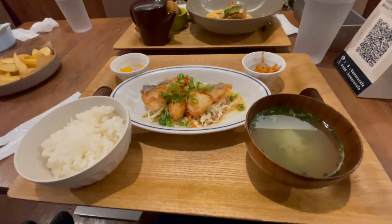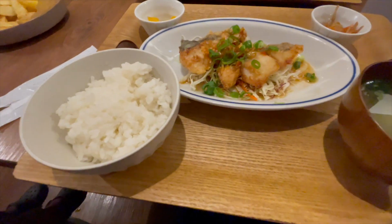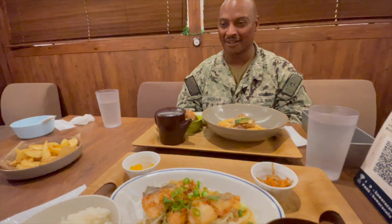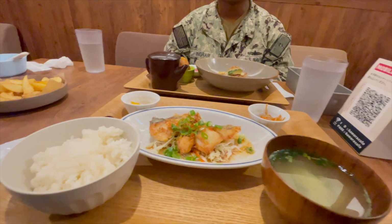All right, I'm gonna go clean up my weight and get this workout equipment cleaned up. All right, you guys, we're just gonna get some lunch real quick. We got some fried fish, white rice, miso soup, I forgot what this is called, and some ginger, and I'm with my favorite lunch partner, my amazing husband. So we're gonna go ahead and eat some lunch post my workout.